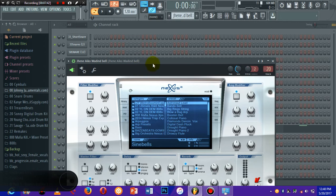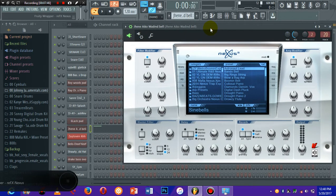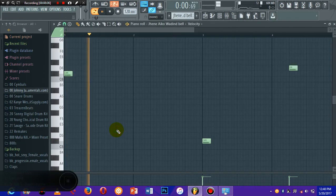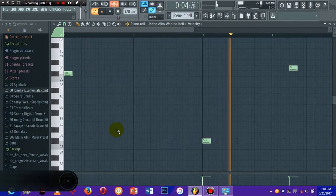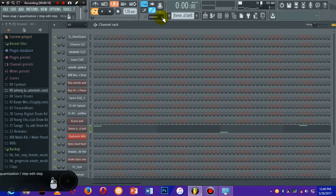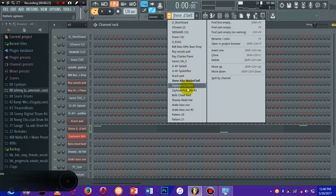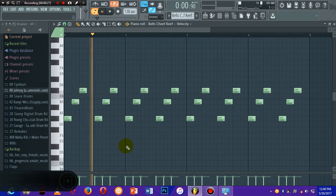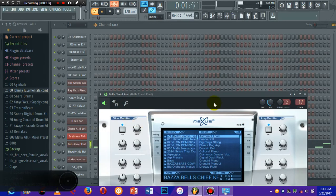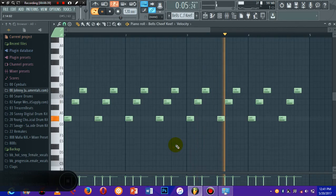And then we have this also. Most of the things that I use I usually save so that I don't struggle to find them next time. So when I have time, I go through Nexus testing all the sounds, and if I find something that I might like to use next time, I just save it. So here's the bell. And then we also have another bell. I also saved it because I was going through Nexus and stuff. I can't find it here. Yeah, this is just a bell, simple like that.